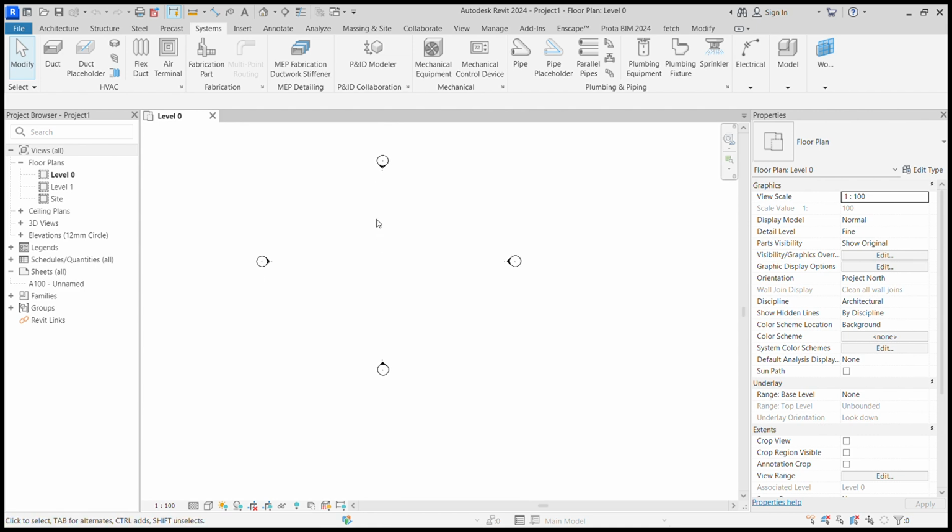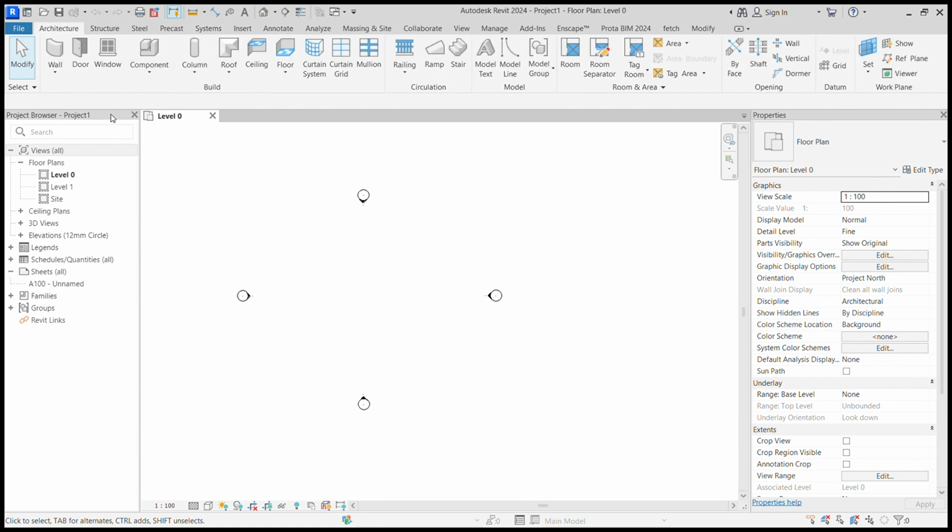In case this is the first time that you are using Revit, the moment you open it, you see that the properties will be at this side, combined with the project browser at this side. But for me, I have relocated it to this side. So when you open your Revit for the first time, this is how it will look like. But today we are going to learn how you can use these things.